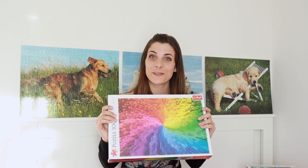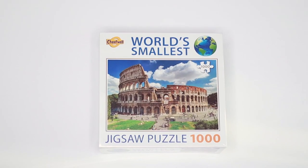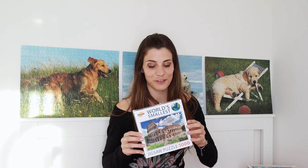The next one I got is the world's smallest puzzle — well, let me correct myself: it's the world's smallest thousand-piece puzzle. Found this on Amazon as well, from a company called Cittuau. The picture is the Colosseum in Rome. It says in the bag that size really matters because they're probably twice as challenging — the finished size should be about half the size of a normal thousand-piece jigsaw. Sometimes you just have to have a challenge, and this is definitely going to be one.